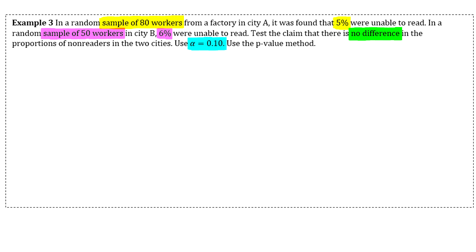Step one: our null hypothesis is that p1 is equal to p2. The question wants us to test that there is no difference, so no difference means that they are equal to each other, so I'm going to label that one as the claim. Then that just means that in the alternative I am going to put the not equal to part.